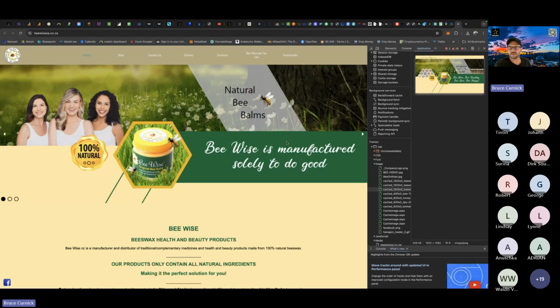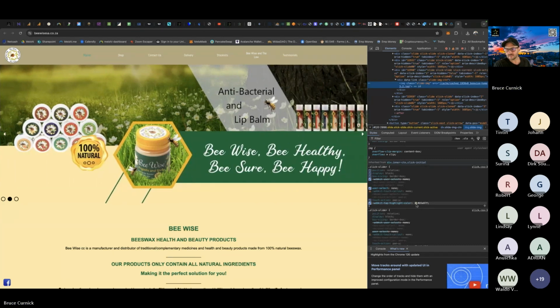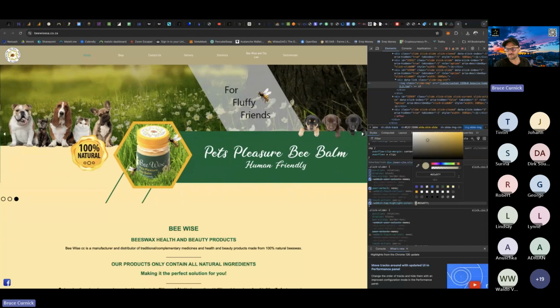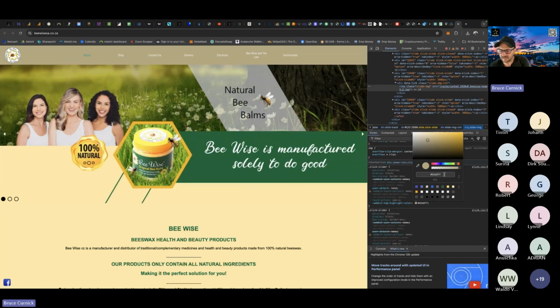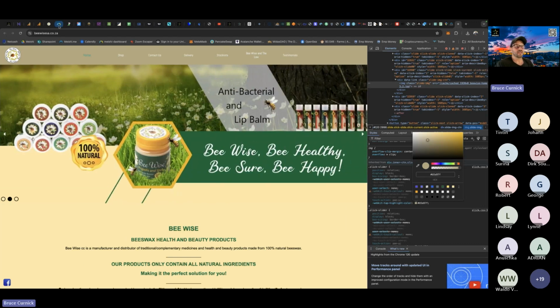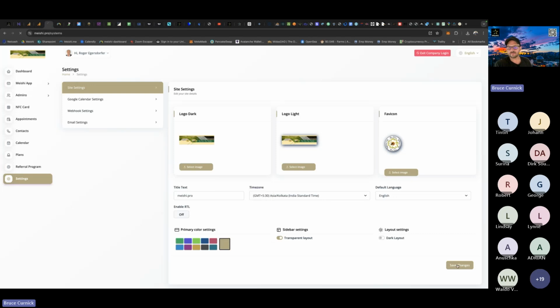So to get the exact color, I'll go here to elements on their website. And let's get that exact color of theirs. So I'll go here. Here's the color at the top. Just going to get the exact hex. Go back into Meishi. So you just go here. You just scroll down until you get to hex over there. Let's take that out. B5A97F. And there's the exact color from their website. And then I hit save.